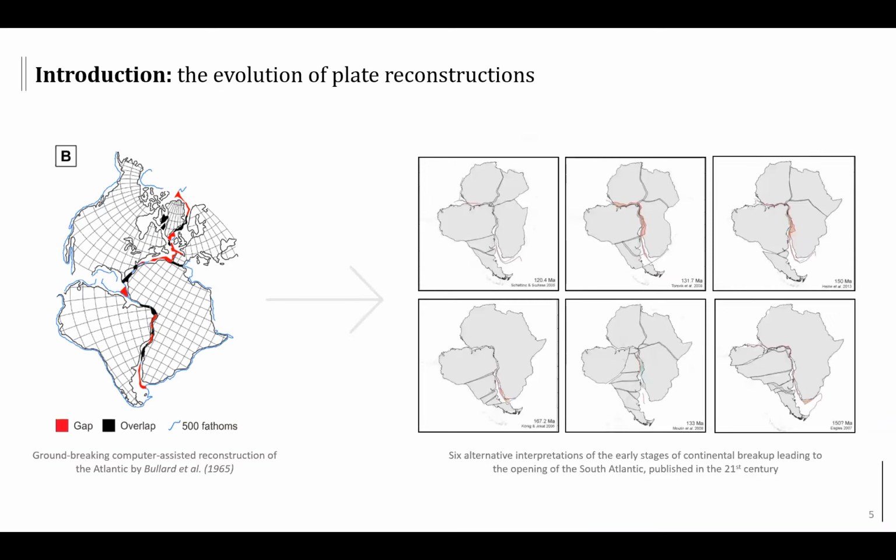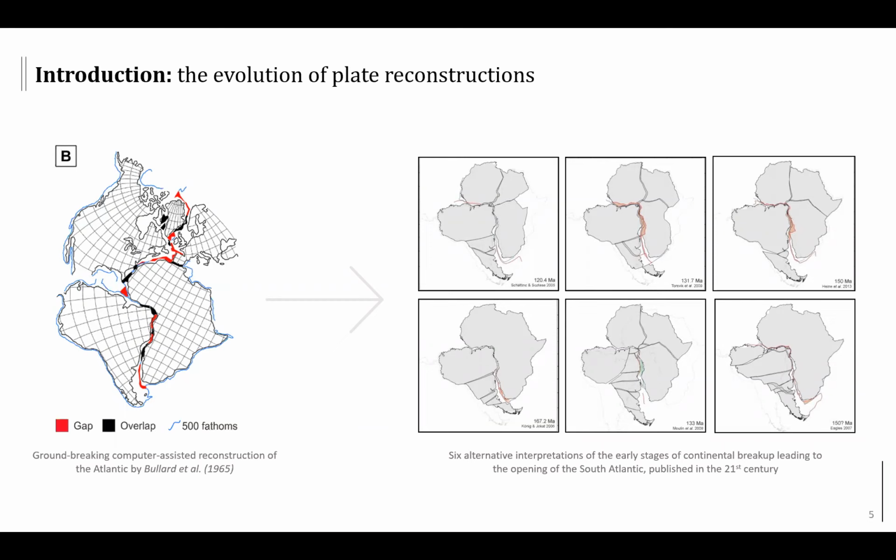And that's because different authors, different groups use different types of data, or give more weight to certain types of data over others. They integrate different understandings, so you end up with different solutions. They're partly due to slightly different modeling techniques, but mostly due to different input data sets. And often, particularly with students, though I don't think it's exclusive to students, people say, well, which one do I choose? And I think in my abstract, I actually wrote something like, how do you choose a good plate model? What is a good plate model?